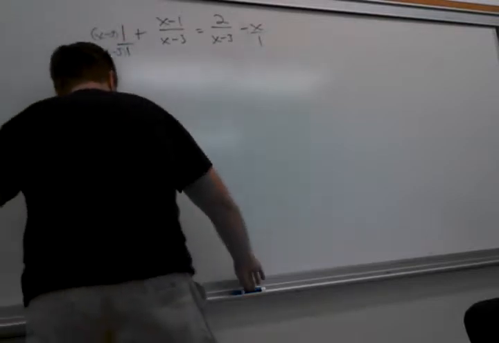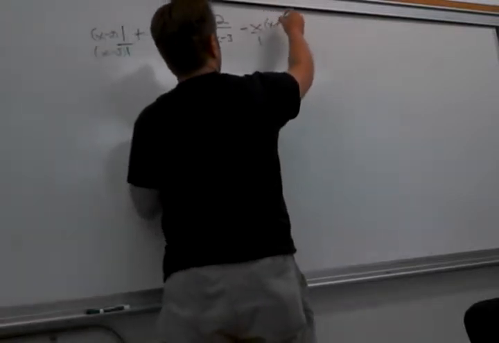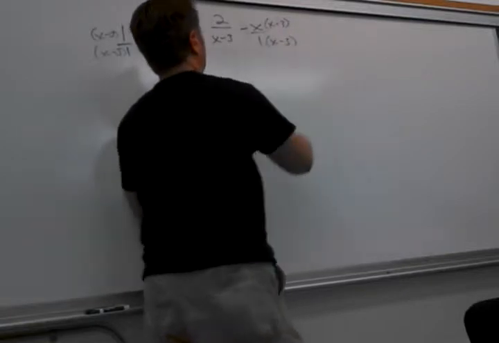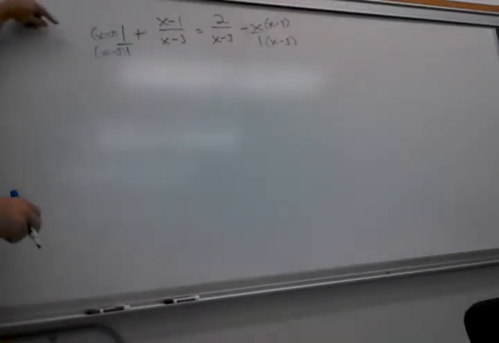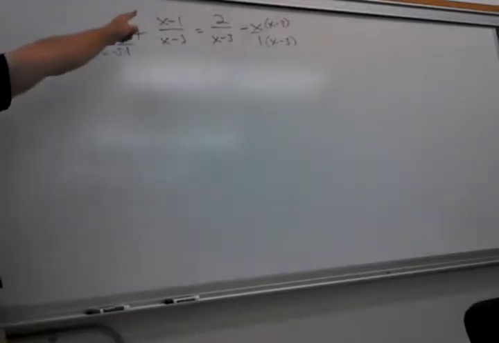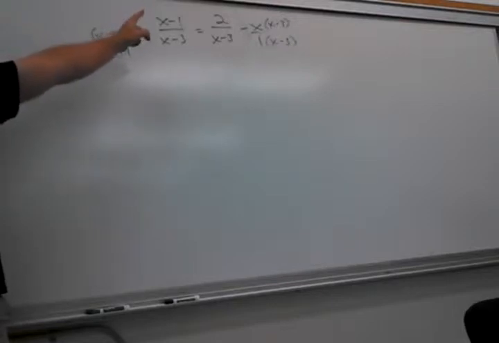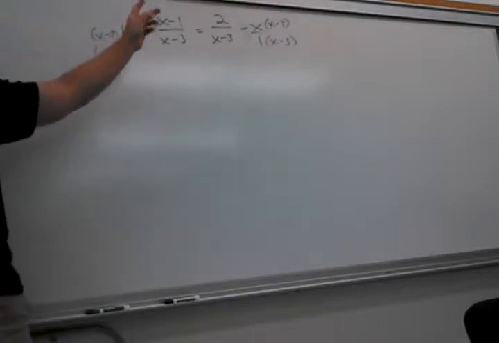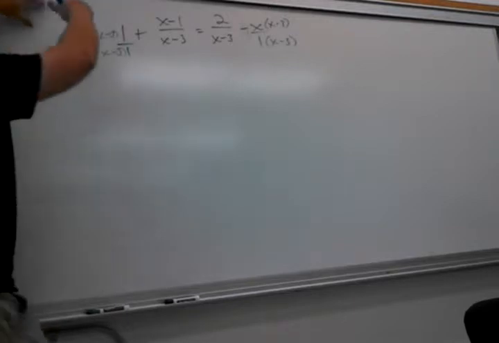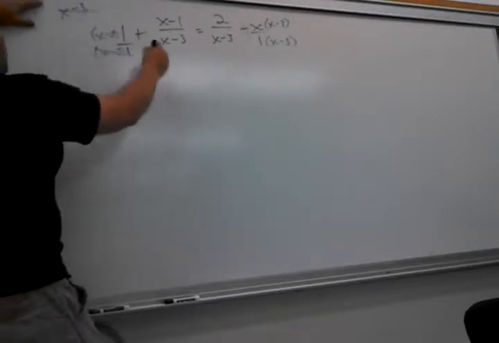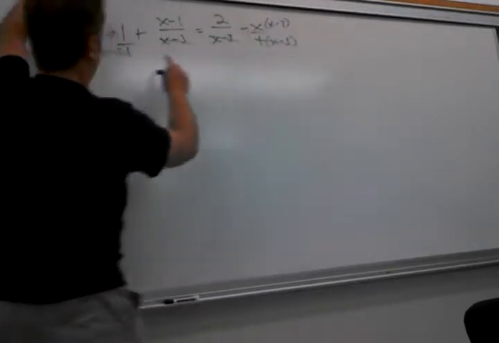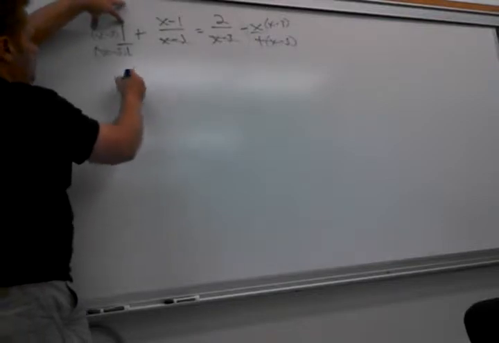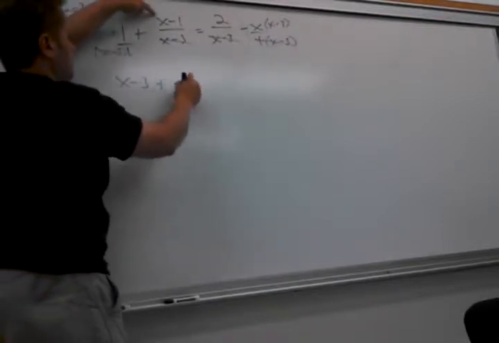All right. He needs X minus 3. And then, of course, you're allowed to kill all the bottoms just because this is an equation. So the denominators can get rid of it. If I multiply by X minus 3, all the bottoms cancel. So what are you left with? X minus 3.